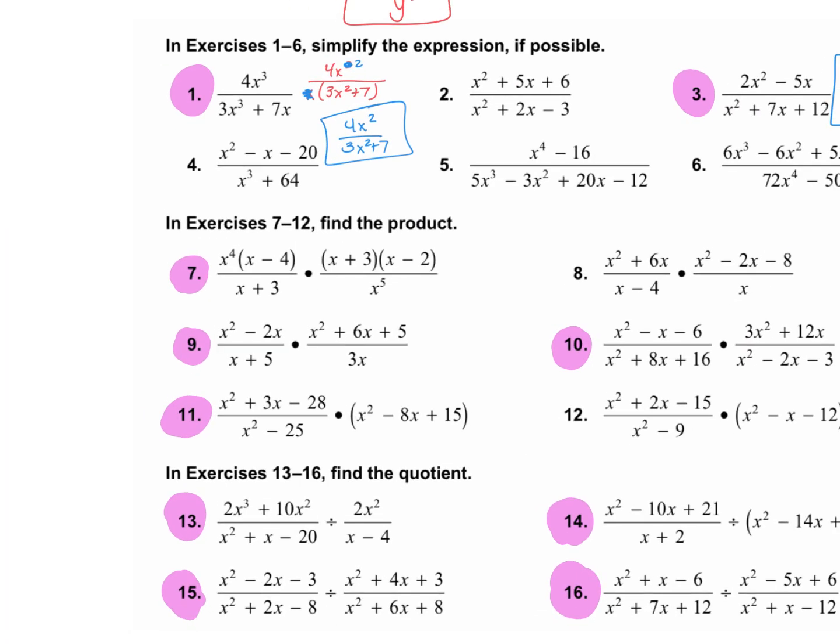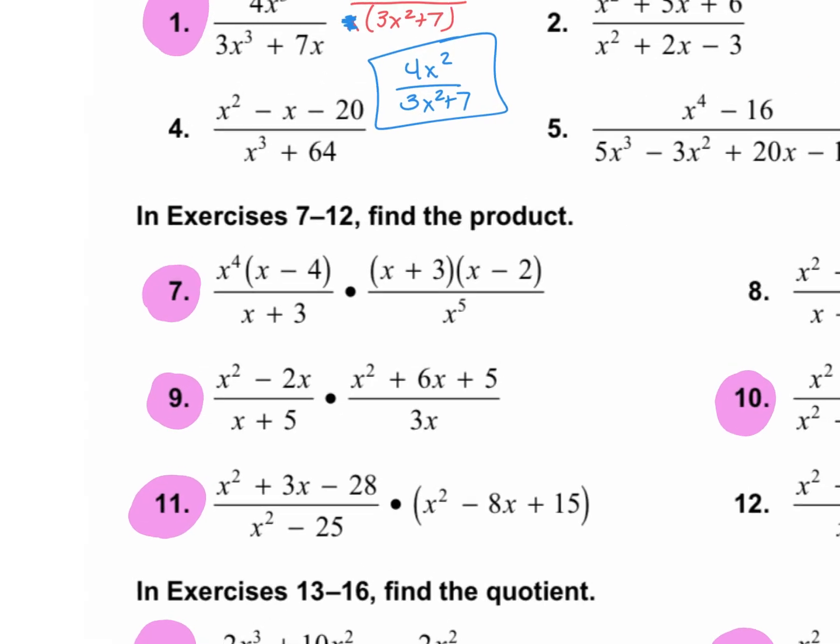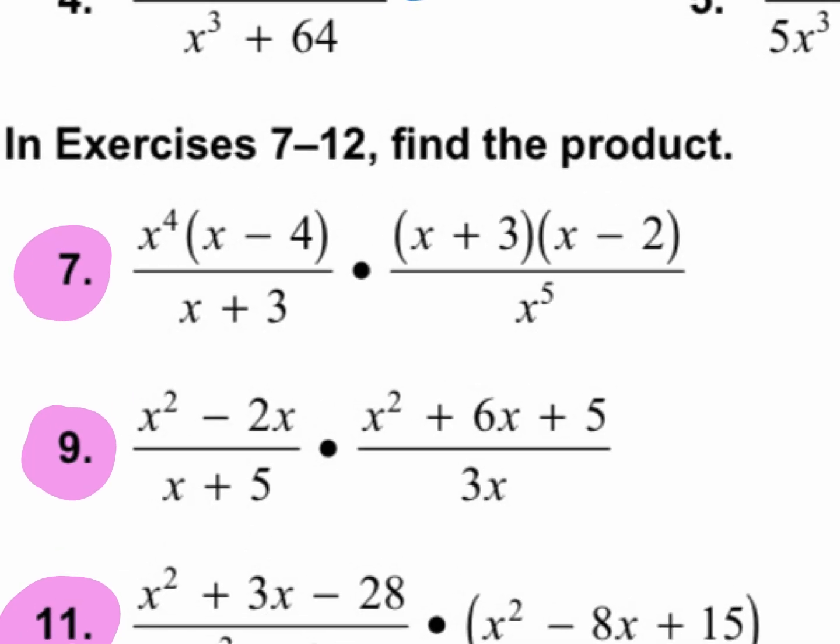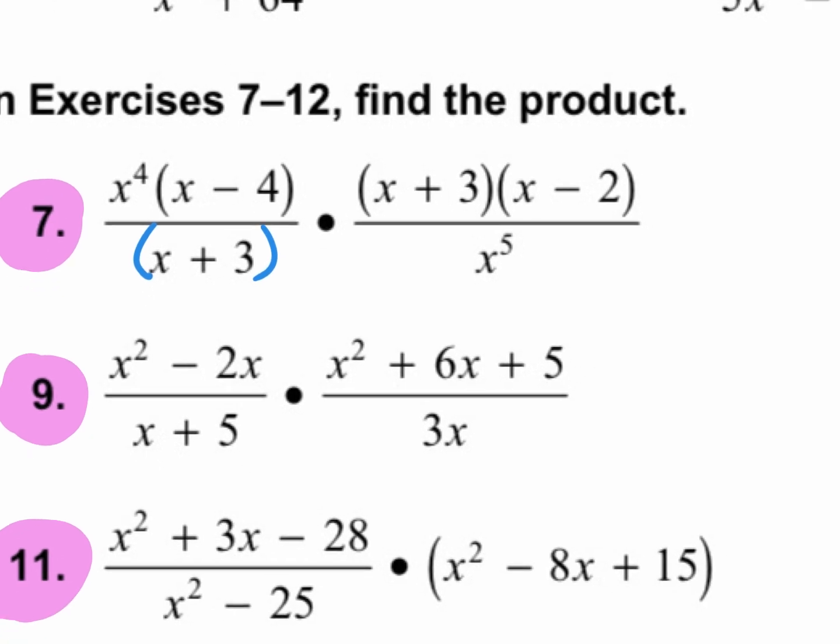All right, let's go through these. I kind of want to do them at the bottom. Well, I have room in here. All right, you want to factor the numerator and the denominator. It's already done for you. Do you see how this x plus 3 is already factored? Put it in parentheses. Anything on the top and bottom, guys, that is exactly the same you can cross out. So tell me what we can cross out.